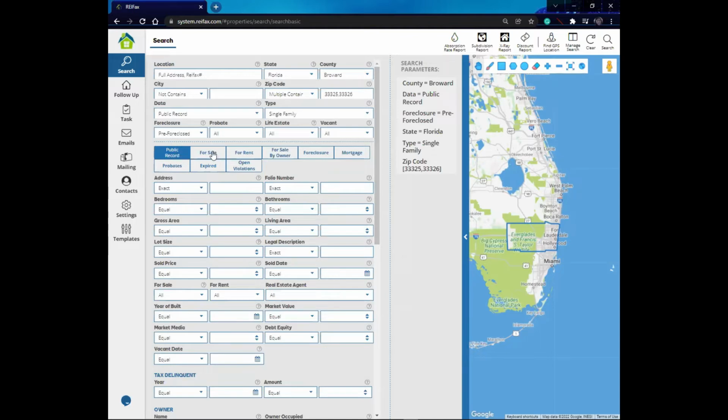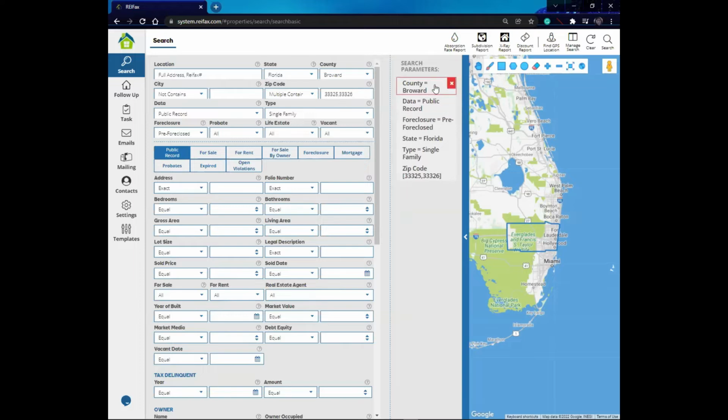Then if I'm looking for properties for sale, I can, let's say, I selected up here Broward, specific zip code, public records, and pre-foreclosed. So I haven't selected much.